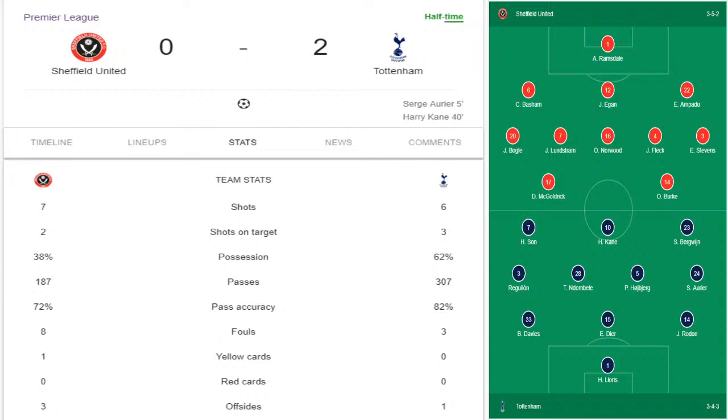What do you think of the Tottenham formation and the way they've lined up, almost a match-up against Sheffield United? The right call, I suppose, 2-0 leading at the break. Yeah, I like it. The way Jose's probably looked at it is, we'll match them up, we have better players. It literally could be as simple as that. And at the moment, on the evidence we've seen, that's exactly what's happening.